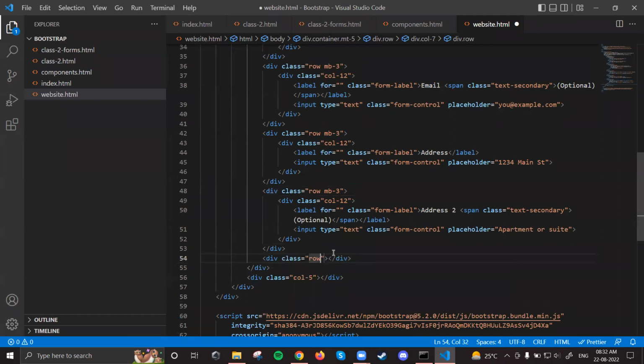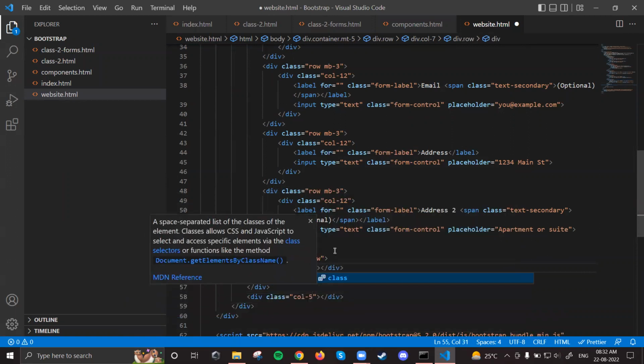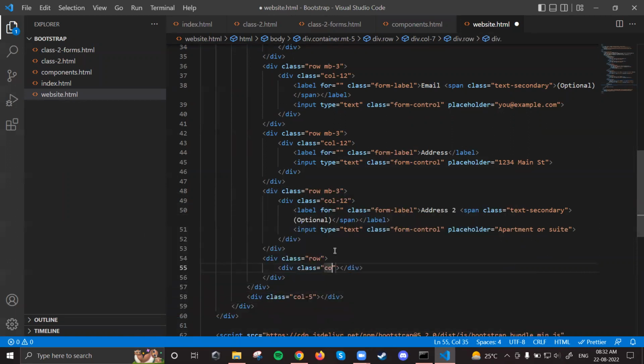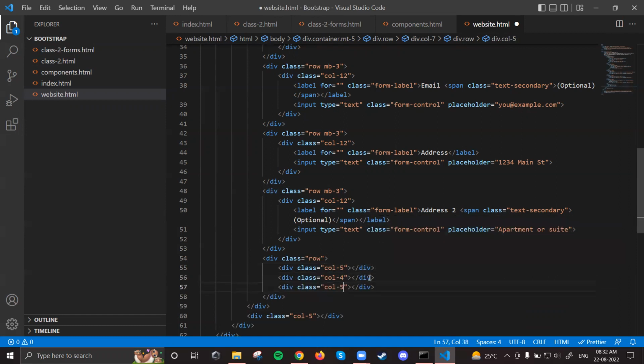Class equal to row. Then we'll have 3 columns. First one is col-5, second one is col-4, third one is col-3. Okay, so in the col-5, what we need?